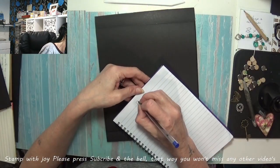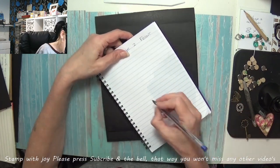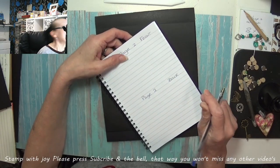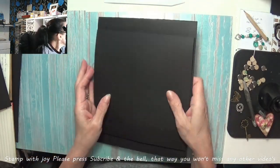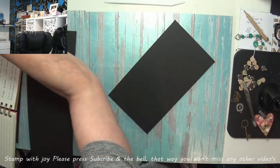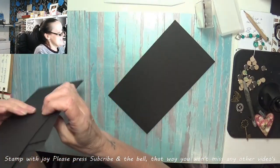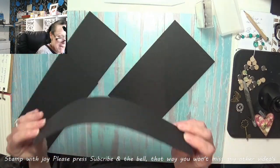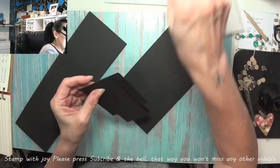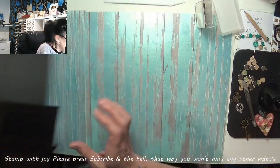And then we can turn over and start page 2 on the front, and then page 2 on the back. Perfect. So I'm going to set this to the side on top of my album. I'm going to grab all my bits together. I'm definitely going to pick those up in a moment. Keep all my bits together, and then these will get used. I'm not sure about that one, maybe to back some of the little tags, so I'll put that on that side with these little bits. This is where your pegs come in handy, that way you don't throw anything good away. And we can use these as well.